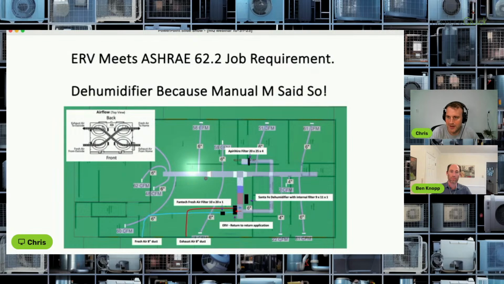That filter will definitely probably last a whole year for both of those use cases, right? Now I have a fresh air filter box that I've installed for the intake of the ERV, and I've oversized it greatly. It should last a year. And then the Santa Fe dehumidifier, we don't expect it to run that much, right? It's there as a safety precaution based on the dew point. So it's got a filter. It'll probably last all year, right? So the idea is the homeowner may change 3 filters once a year. That's going to be cheaper than if they were to change a filter every month.